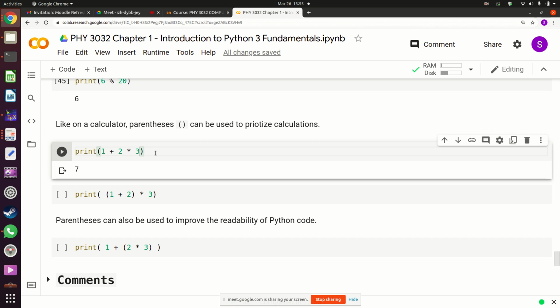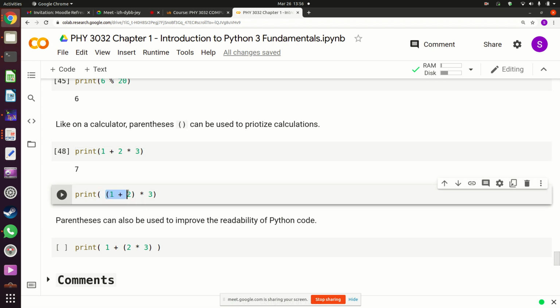But if what you want to do is tell Python, no, I'm not happy with what you've done. Yes, I know it's 7, but I want you to start by adding 1 plus 2 so that we have 3. Then you multiply that by 3 so that you've got 9. You can tell Python by putting the calculation you want to be done first in parentheses, like the way we have done it here.